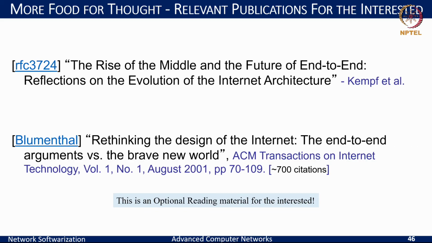Nonetheless, with the increasing pressure to incorporate services within the network, as we saw with the rise of middle boxes and various other state that is being plumbed into the network itself, it emphasizes that any such proposal to incorporate services which would add to the state in the network needs to be weighed thoroughly against its merits: how it affects the integrity of the service, how it affects the support for trust, and how it in fact affects the end user's choices. All these cases need to be thought through before such proposals are met, and that was the whole crux of RFC 3724.